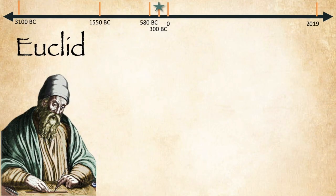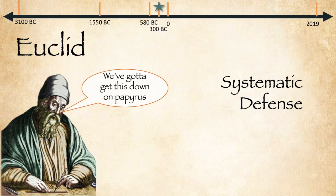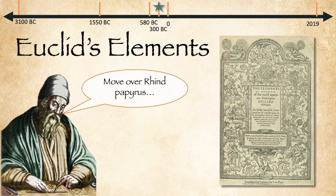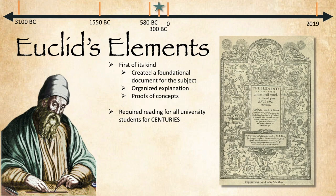And this is Euclid — the rock star of geometry. Remember all that stuff that Pythagoras didn't write down? Well, Euclid did. He wrote a systematic defense of the whole subject, or as much as they knew so far. It's called Euclid's Elements. You just can't underestimate how important this book was — people were blown away by it. You could say it went viral. Euclid's Elements was the first of its kind: a foundational document for geometry, with organized logical arguments and proofs for all the underlying theories. It was so amazing that it was required reading for all university students for centuries. In fact, for 2,000 years, you weren't considered an educated person unless you had read and understood Euclid's Elements.